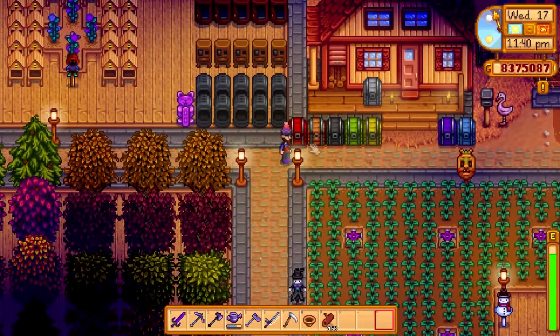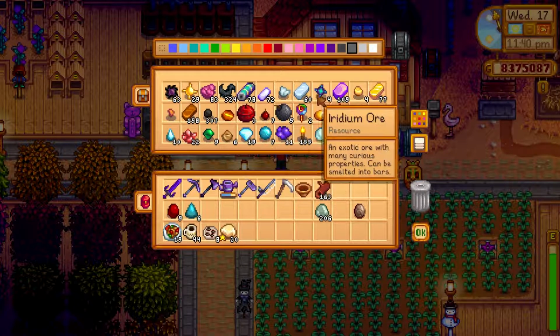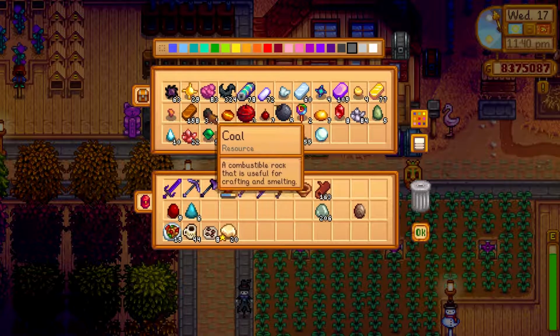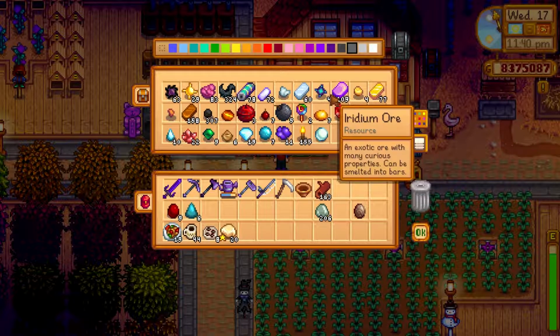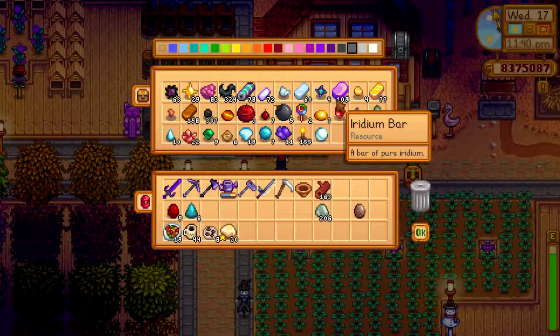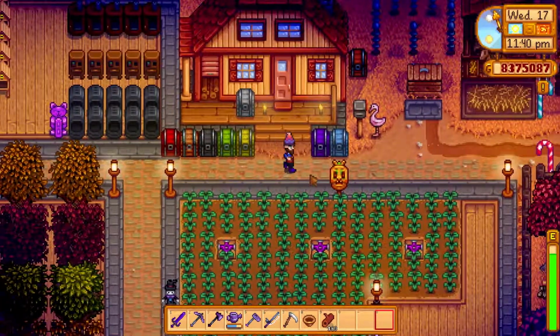Let's go dump all of this stuff in here. You can go back in there. I guess we'll hold on to the geodes for now. And we can bring them tomorrow, since we were unable to today. We have a boatload of iridium ore. We could just sell that and probably get up to the 10 million we need in nothing flat. But I'm not going to do that. I'm just going to hold on to all these resources.